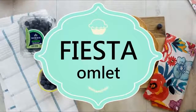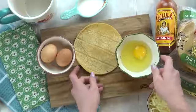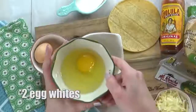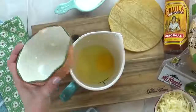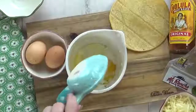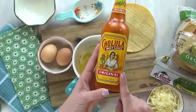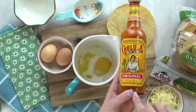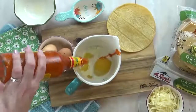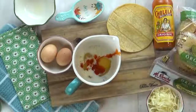My next breakfast is inspired by huevos rancheros, although these are not authentic at all — but it's still going to taste good. I'm going to add one egg and two egg yolks to my mixing bowl, then three tablespoons of milk. Anytime you're microwaving eggs, if you add milk it's going to make sure the eggs are light and fluffy and not weird and rubbery. I'm going to add about three shakes of Cholula hot sauce. If you don't like hot sauce you don't have to put it in, or you could substitute salsa. Now I'm going to go ahead and whisk this all up.